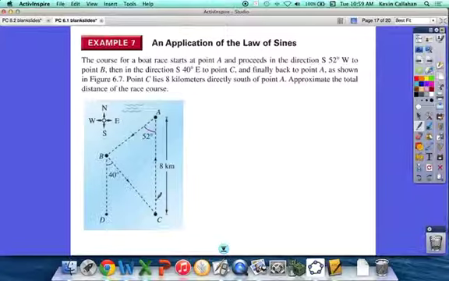So, obviously, we're going to use the law of sines. We know this side, but we need to know this side and this side so we can add them up and have it all. Well, if we only know one side, we need to have two angles. Right? How can I figure out an angle that we don't already know here? We need to know either this angle or this angle. We need two angles in that triangle. How can we figure that out?